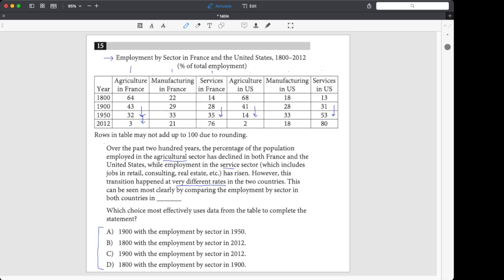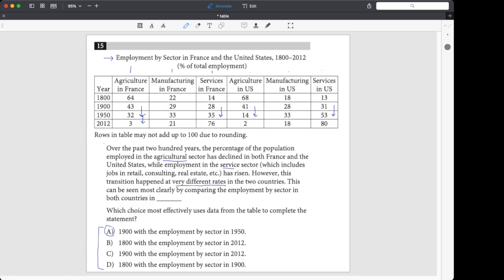So at this point, we would probably be happy with picking choice A, because in the services difference, again, that was 1900 to 1950. Now, you can stop watching the video here if you're happy with that, but we're going to go through the other answer choices just to show you how bad they are. And the SAT is fair at the end of the day, and they will make these choices wrong and clearly not the biggest difference.